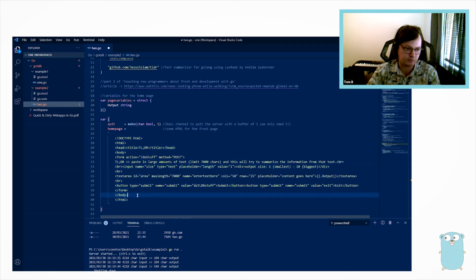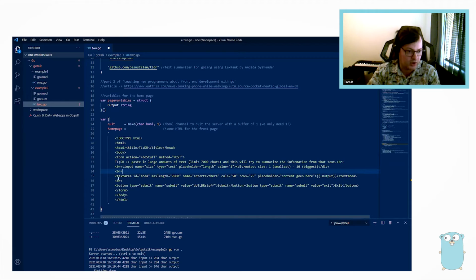Here's the HTML. Very, very short amount of code, not much going on here. You've got the form here. In the form, you've got the action, you've got the handle here, do stuff. So when you run the app, it will go to the main page and it will just load up the app. But when you actually click on the button, it will go to this function instead. It'll go to this handle, which will run the do stuff function.